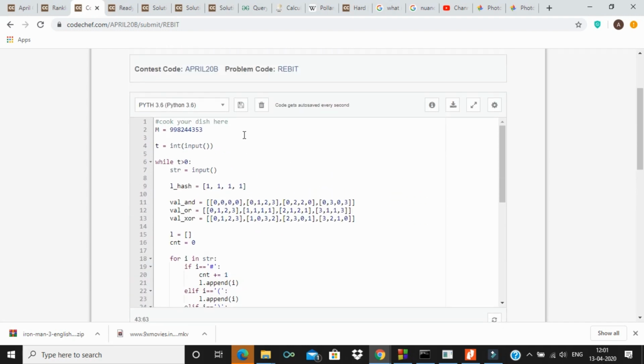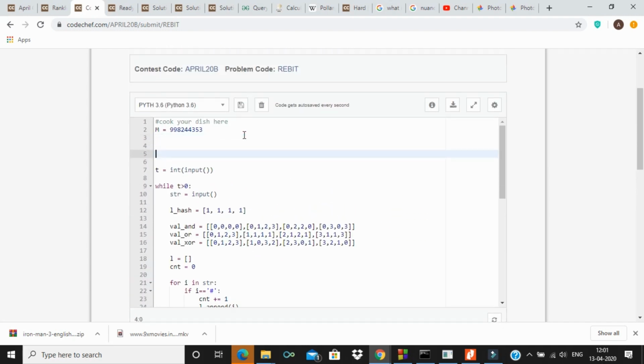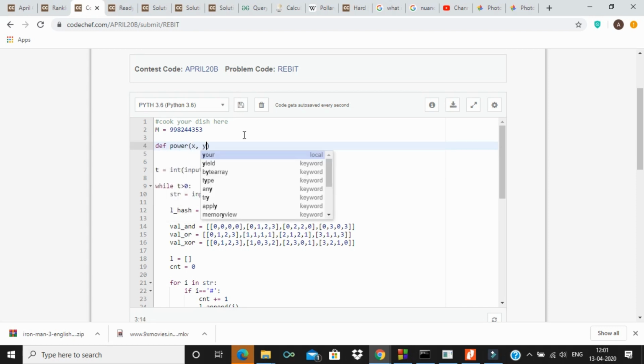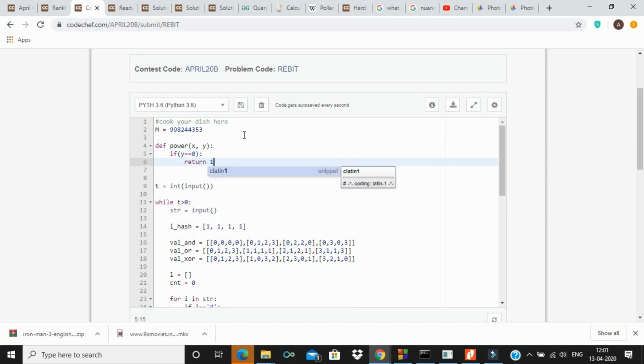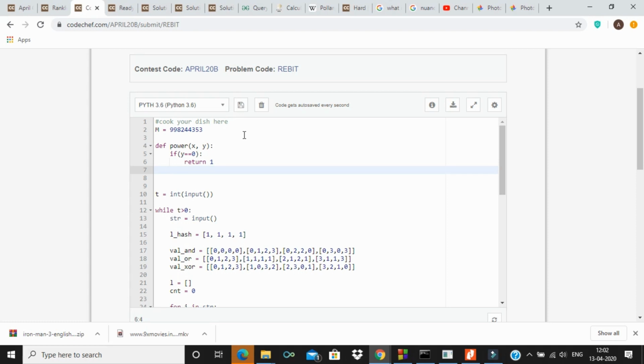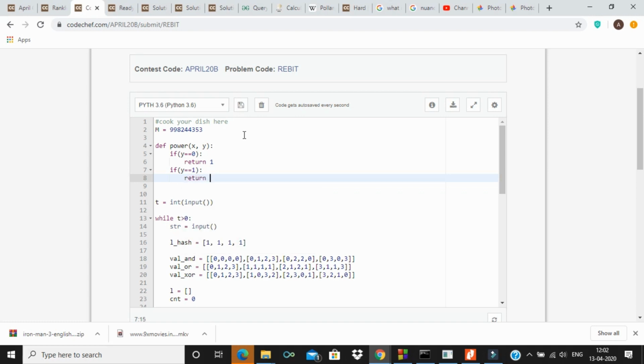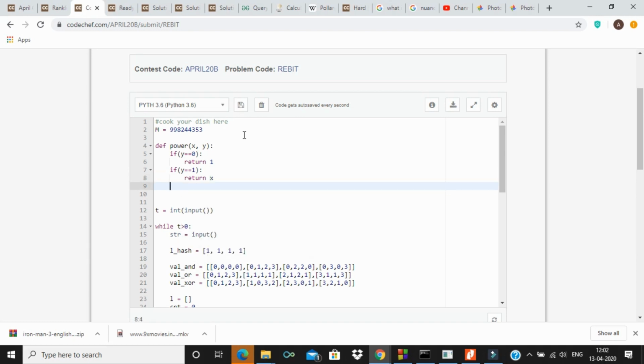Let's write a power and mod inverse function. So let's write a power function first, x y. If y is 0, it will return 1. And if y is 1, it will return x.